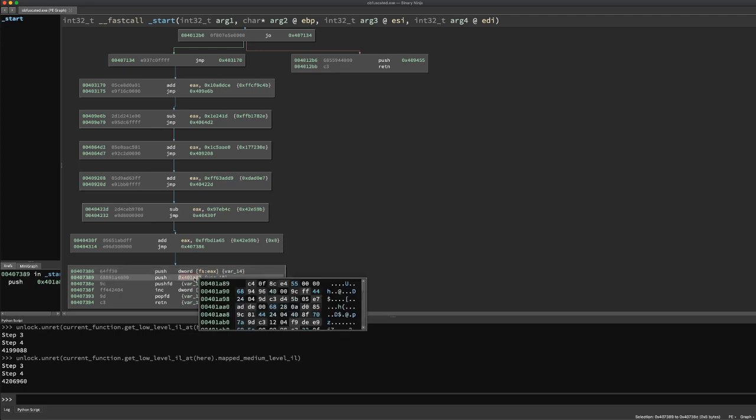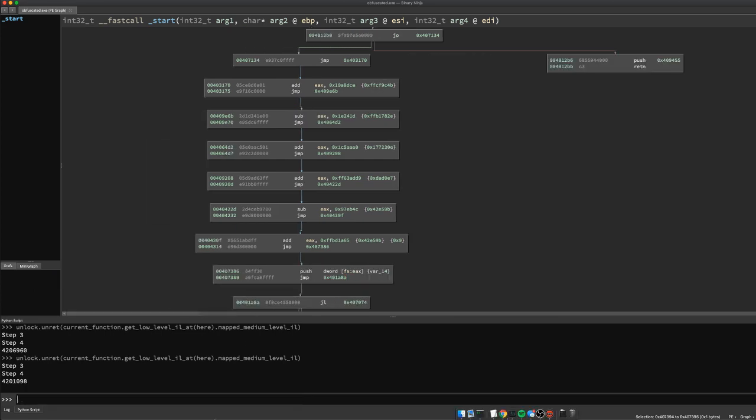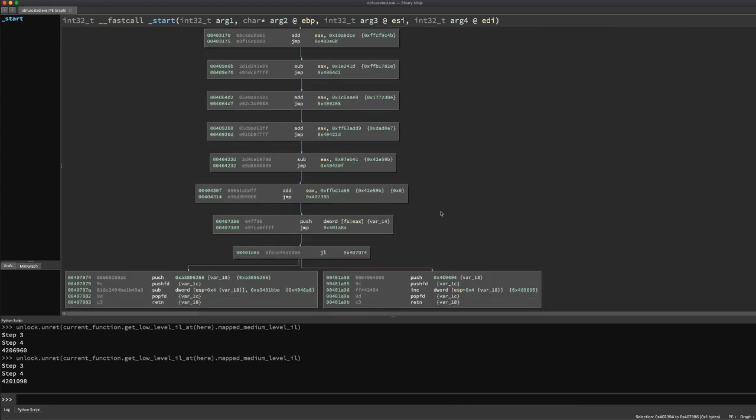And so they push this on right here. And then they continue on. Now that they've put that exception handler on, they push that one on.